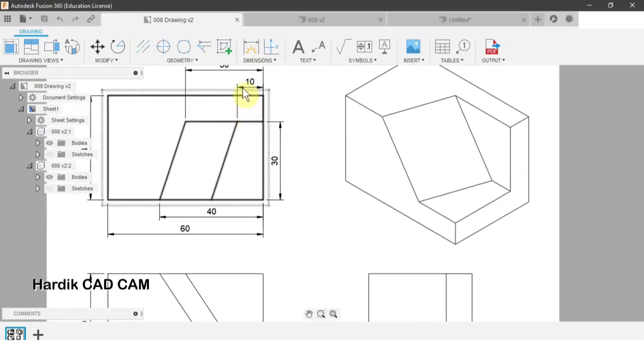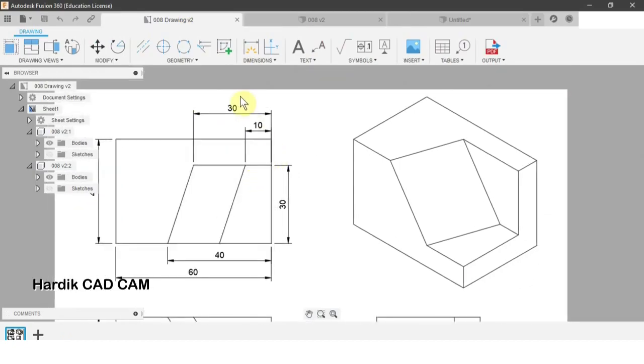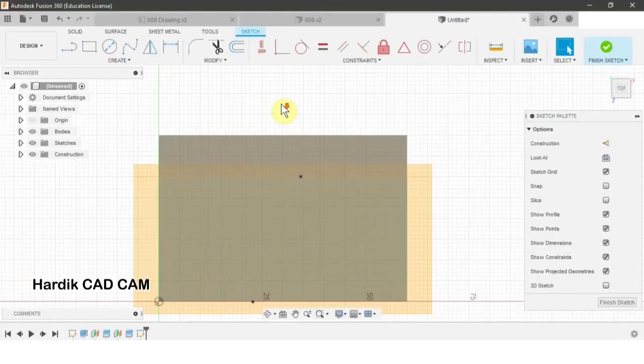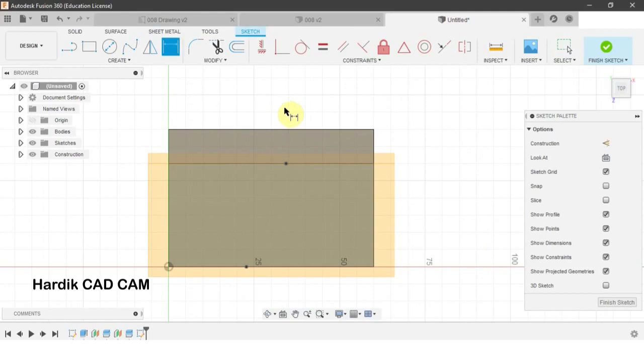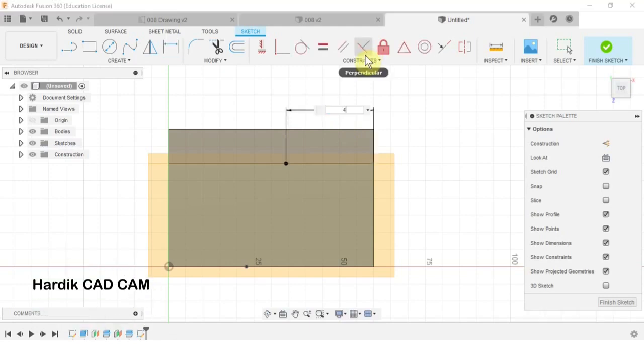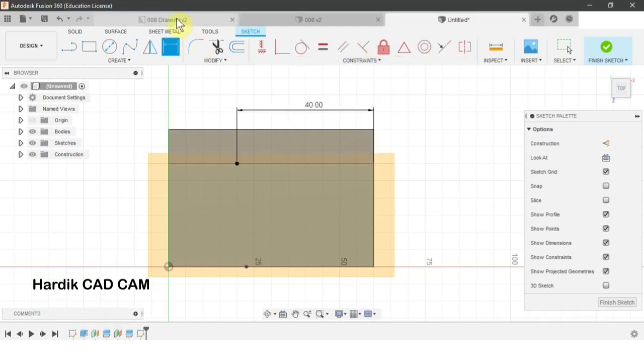For that we will use these dimensions. This point is 30 mm apart from this edge and this point is 40 mm apart from this edge. So we will use the dimension command. For that the shortcut is D. We will click on this point, we will click on this point and we will write down 40, enter.